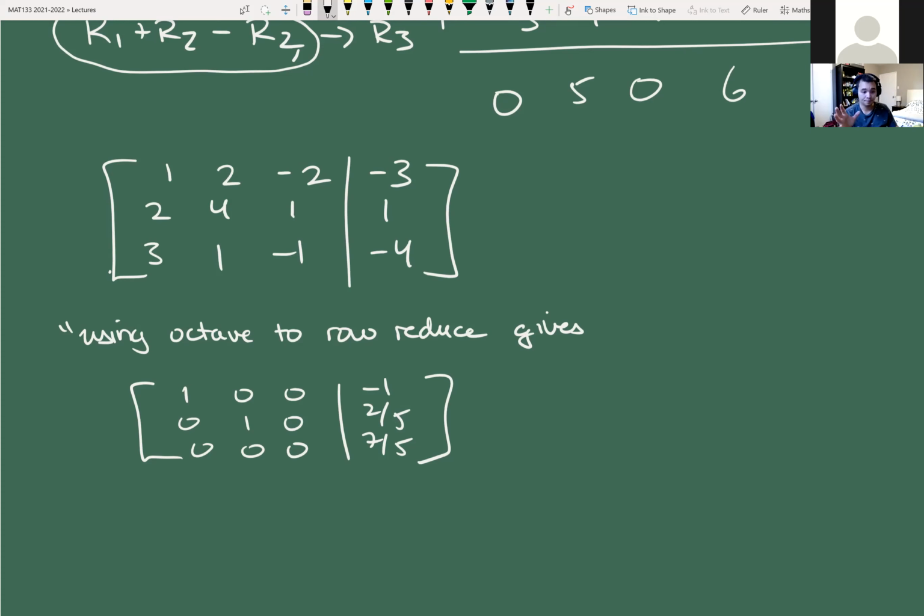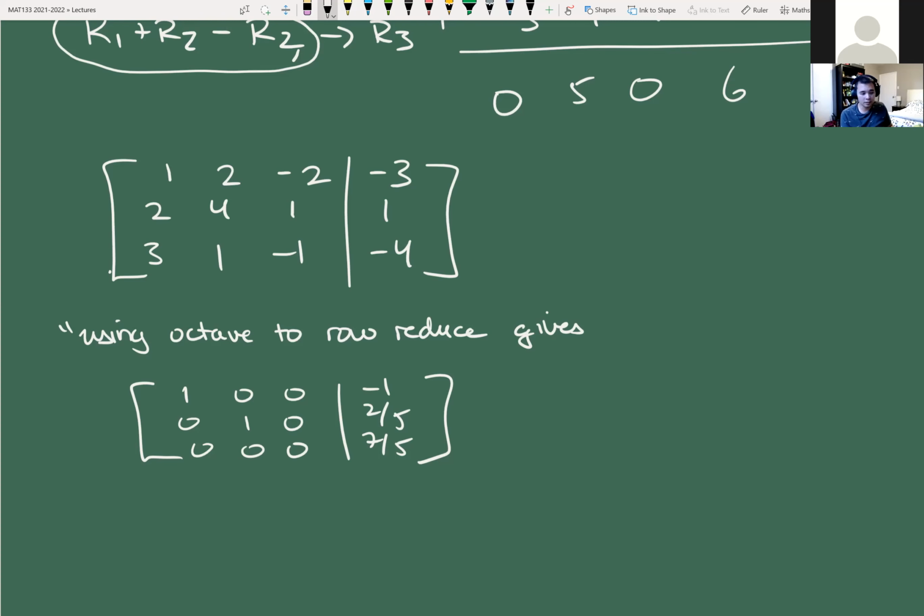Okay, so like I said, don't reject this. It's pretty easy to learn, I think, and we will give you bigger systems because we'll assume that you have a calculator and access to a calculator, right? So there's some sense in which this isn't mandatory. We won't give you like a 50 by 50 matrix and ask you to row reduce it, but we could give you a 5 by 5 or a 6 by 6 sort of thing. It's something you could theoretically row reduce by hand, but you shouldn't, right?